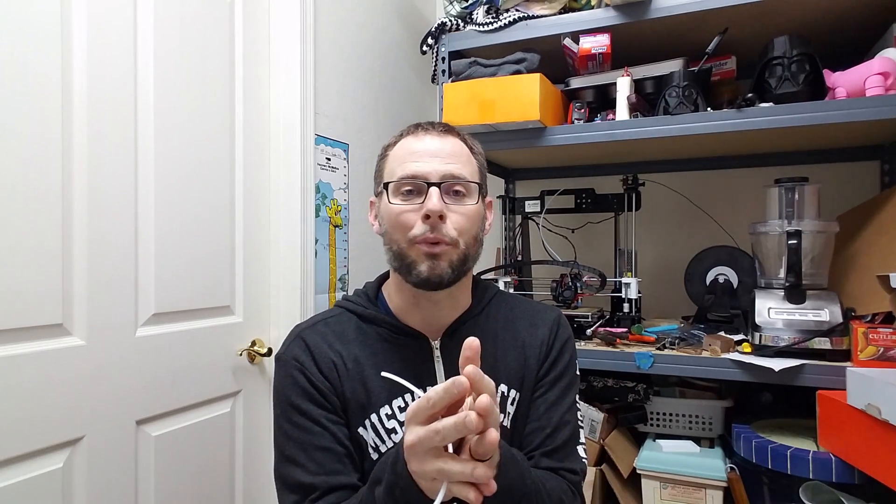The point is, if you come up with a problem, find a solution to it. Take that moment of necessity and take it to invention — come up with some solution that you can get by with. Because that's really what cheap 3D printing is all about: coming up with ways that you can get the print done without having to go blow a whole bunch of money.